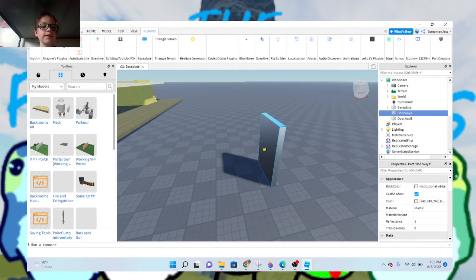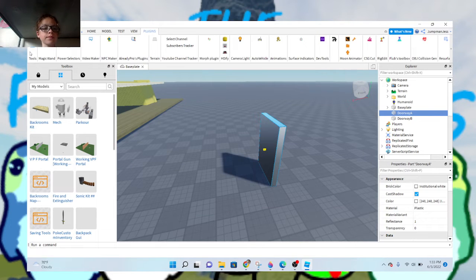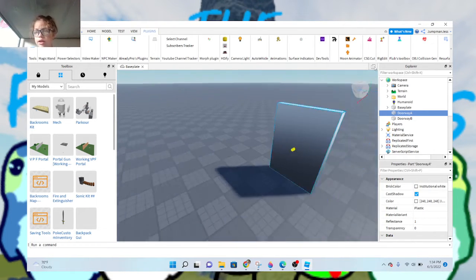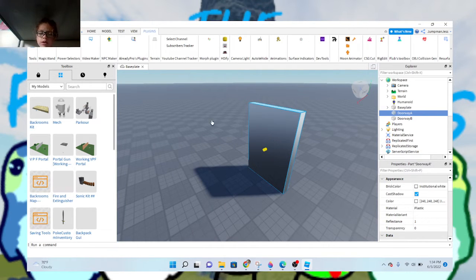If not, then you'll have to download this plugin called Resurface. And I'm going to just do smooth and put it on the front.